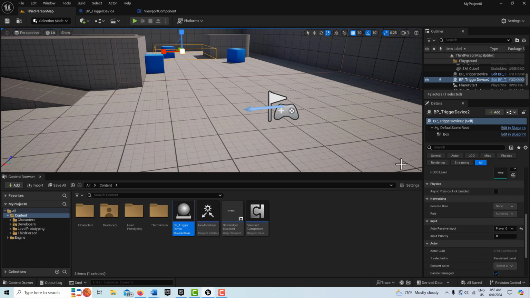So anyway, that's an actor component, and this is just one example of how you can use it to control your display. Rather than having to rewrite that code all over the place, you just write it once and then attach it to any actor that you want.